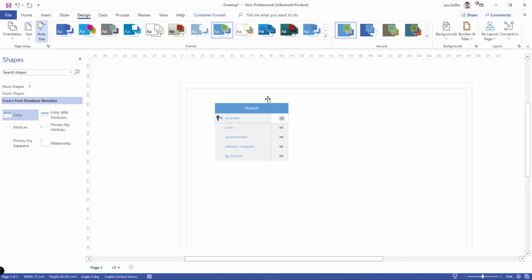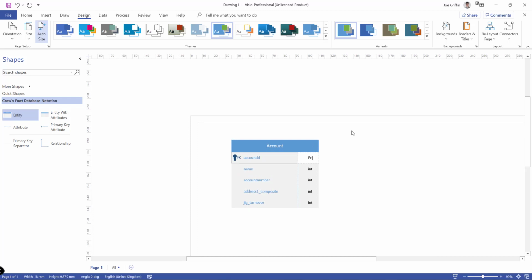It could be that we change this to something that's a bit easier to read. Maybe just call it our primary key. In this case, I'll just call this my GUID field. For my name, it's going to be a string. Account number will again be a string. Go through each of these like so. And then for turnover, this will probably be a currency. So I'll just type that in like so, or maybe just call this the SQL Server data type, which will be money. Again, it's really just up to us in terms of how we do it.